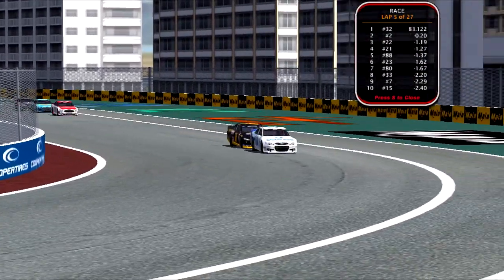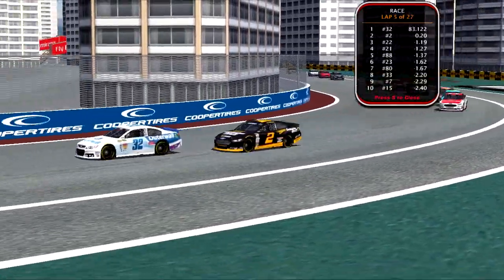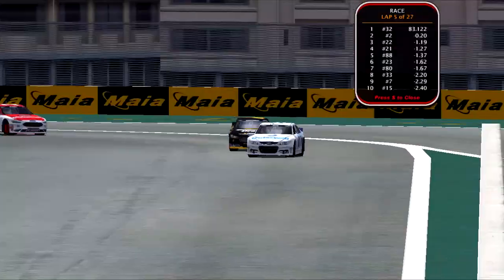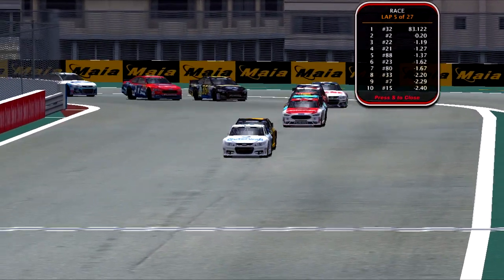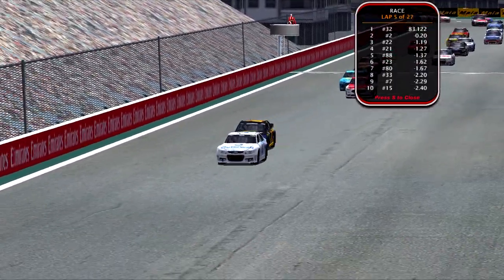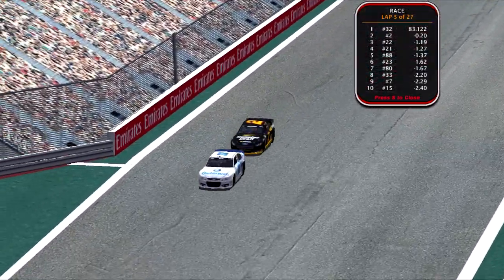Dylan Young sits a bit in the top 20 in the point standings, so Dylan Young also trying to get a good point stay on the line, maybe even a win today. Young's been also one of the few contenders that has been close to winning some races this season, but hasn't really quite wrapped it up to really get that first W.